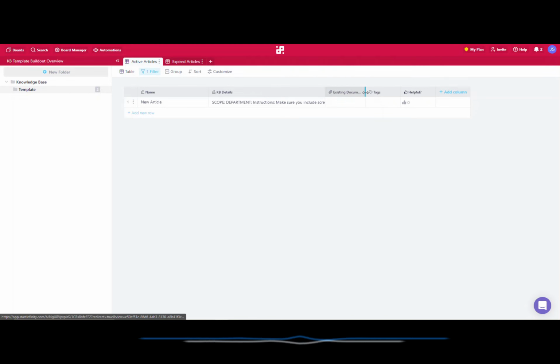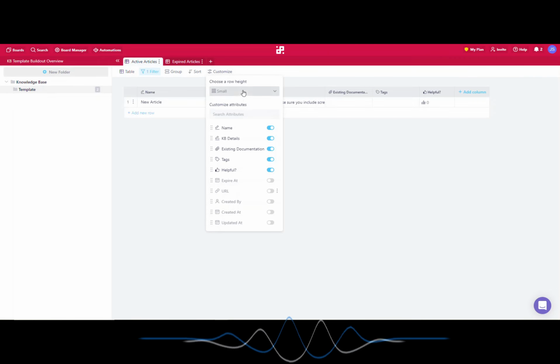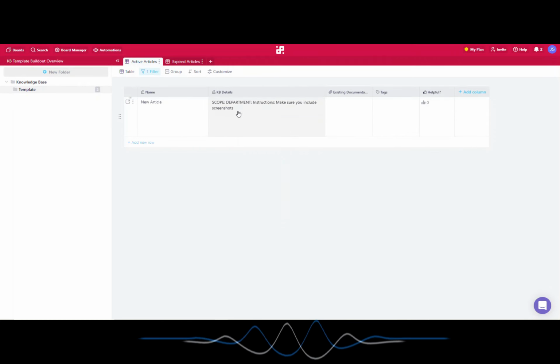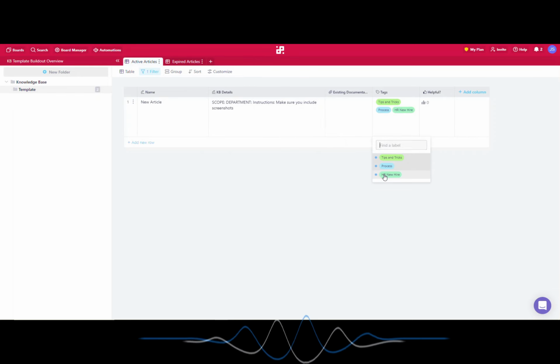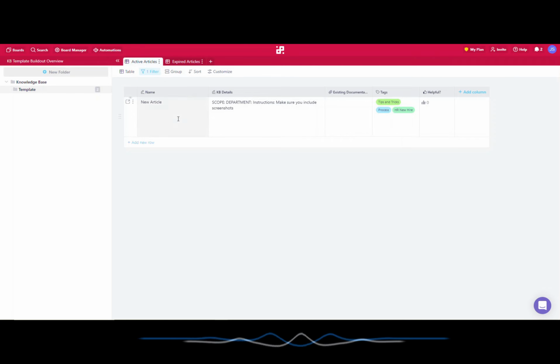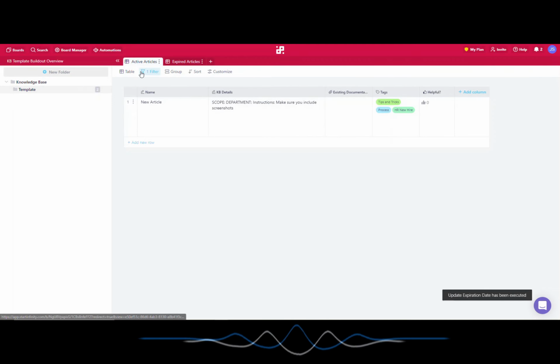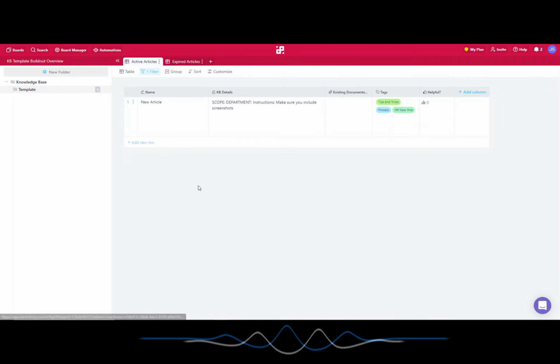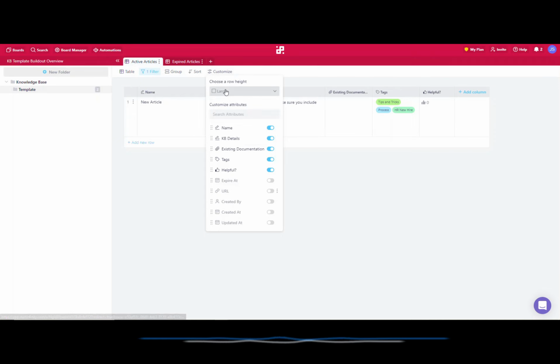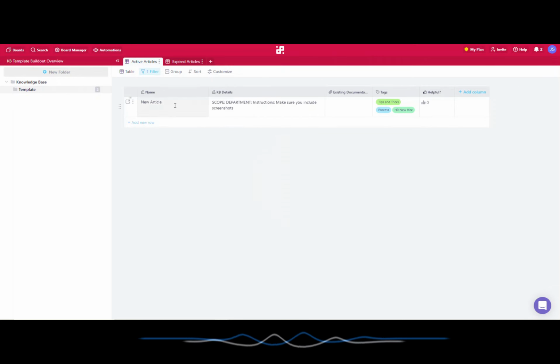This looks good. And then we can also, I like the small. Some people really like the large because you can get a lot more of this information in here. You also can see a lot more tags kind of fall in here. So you might prefer the large. In fact, you might even prefer a different view altogether for your knowledge base. But we're going to keep it like this. And maybe we'll drop it back to medium in here.